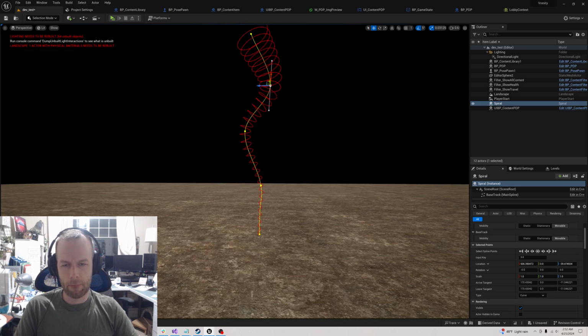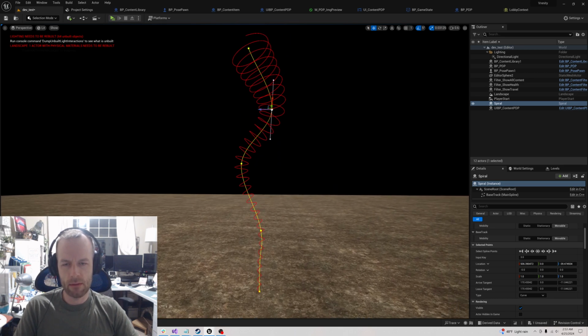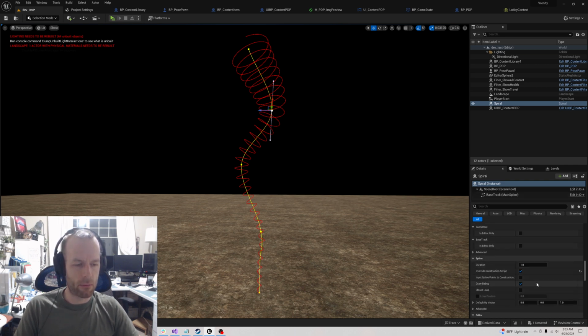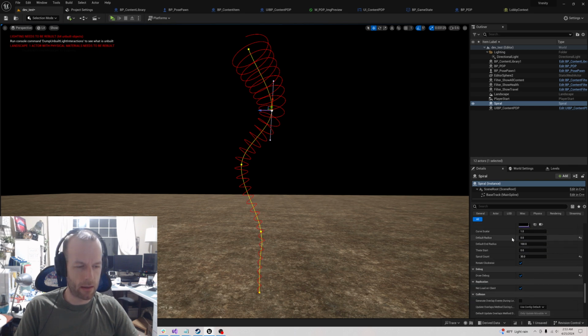And we might be happy with this, but now we're like, okay, this tornado is pretty tall, but maybe we want to widen that out, but we don't necessarily want to keep fiddling with our curve values. So you can go back to your spiral, and we have our curve scaler right here, and this will scale the radius of this.